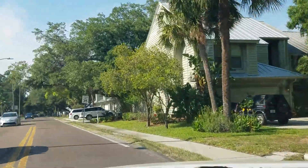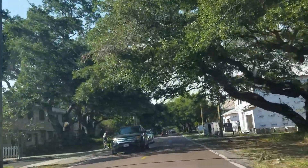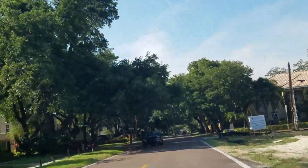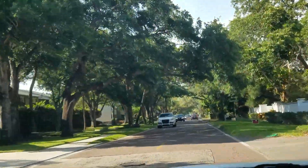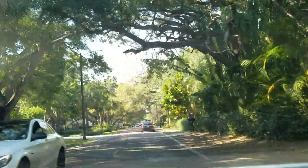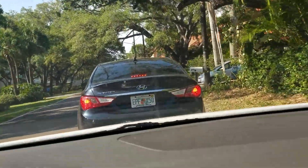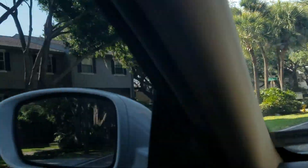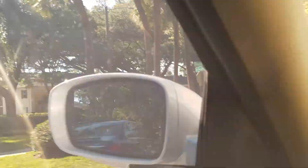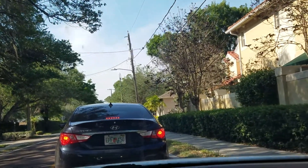Now we're on Bayshore. Bayshore is where they hold a lot of events — breast cancer walks and other types of things. There are a lot of people jogging up and down Bayshore, a lot of condominiums along Bayshore, and a couple of select houses. After we get past this traffic light it'll open up and dip, and it's just open along the water. There are some old condominiums here — fairly inexpensive, around one hundred to two hundred thousand. But if you don't have the view of the ocean, the price goes up. Stuff with the ocean view is three hundred thousand plus.